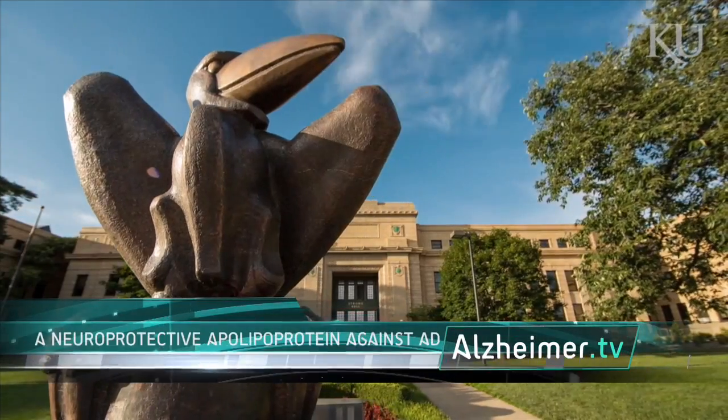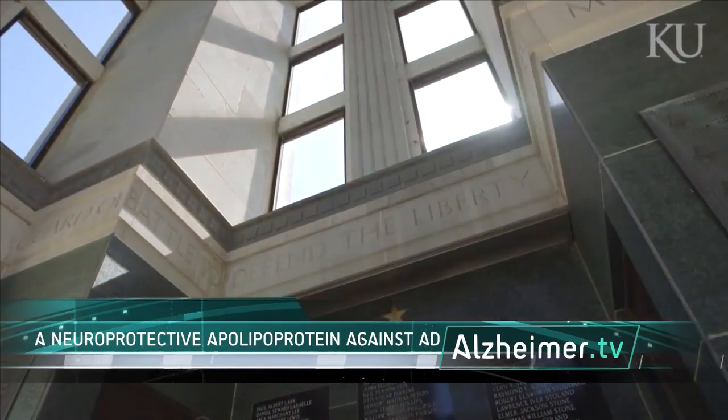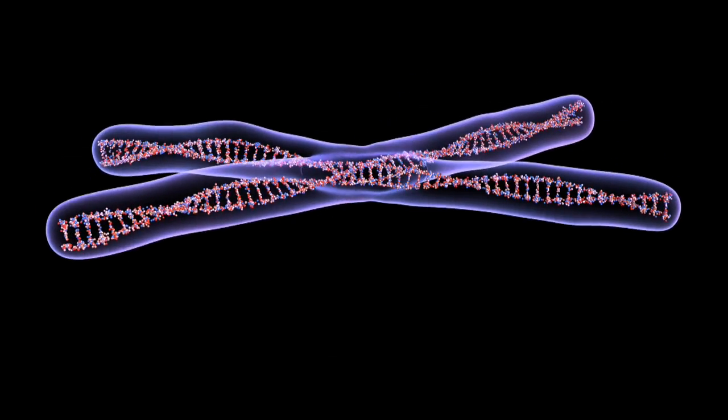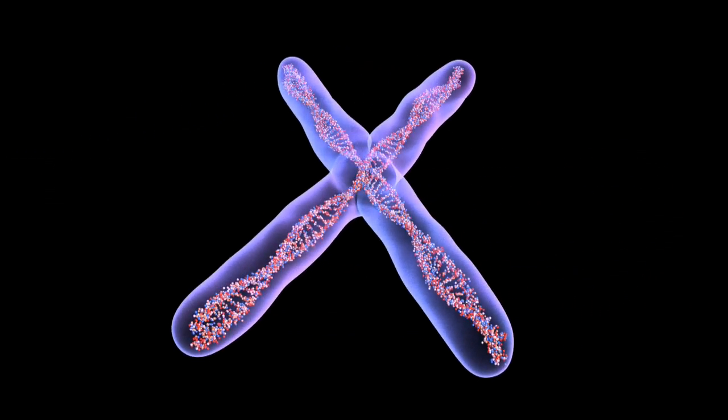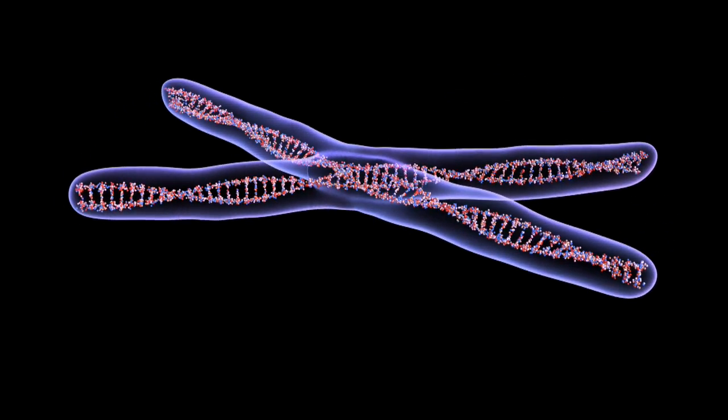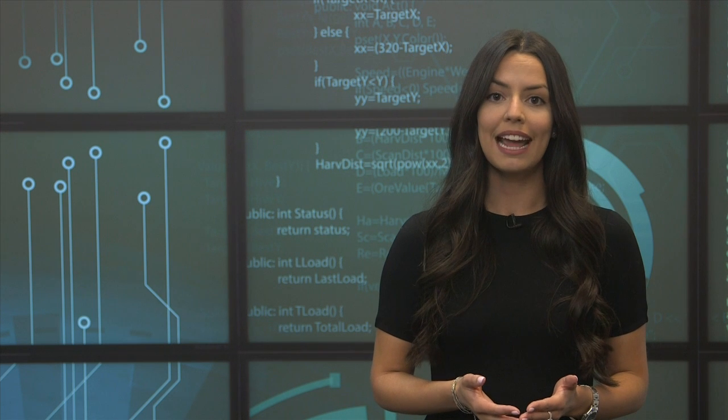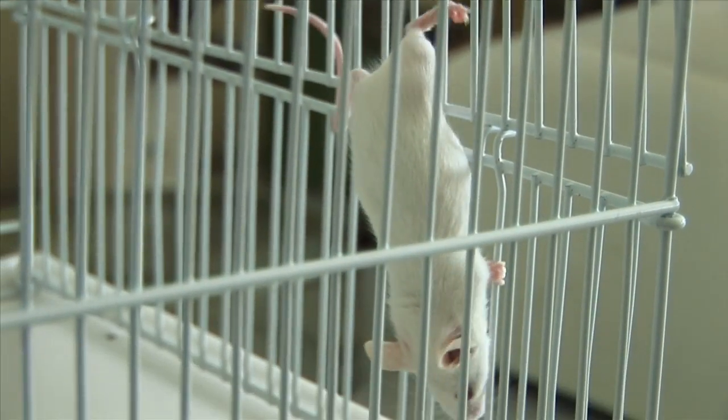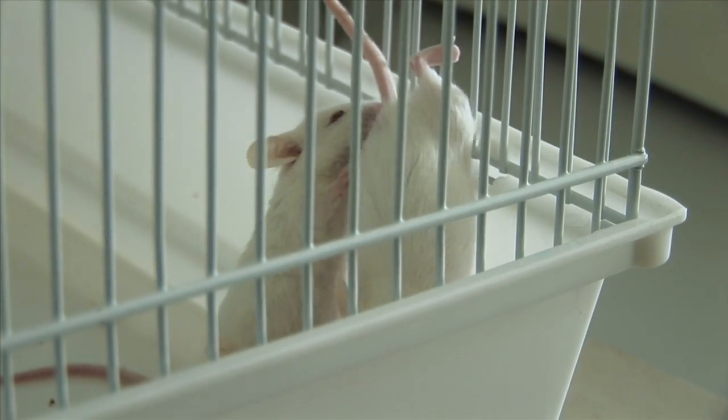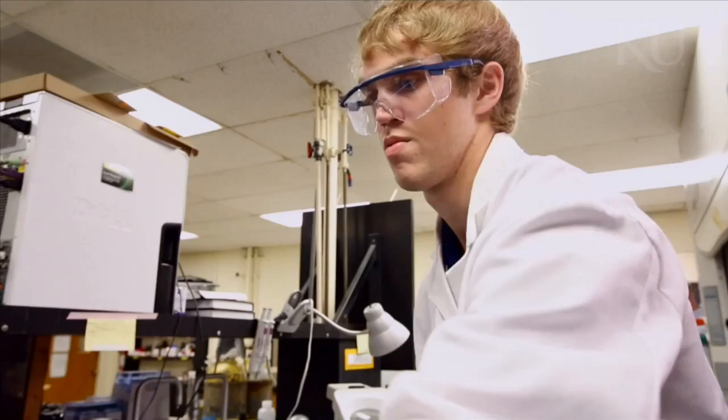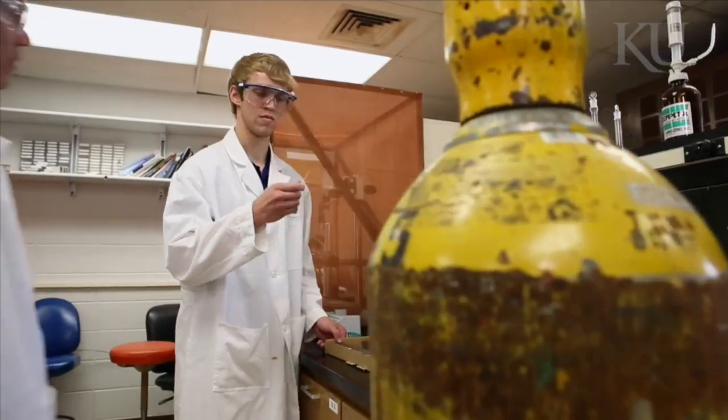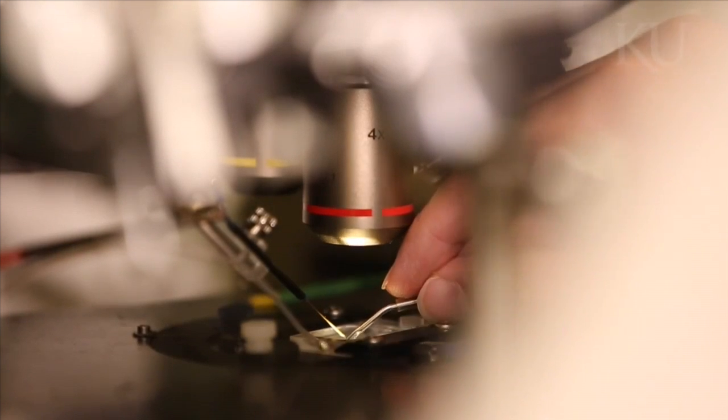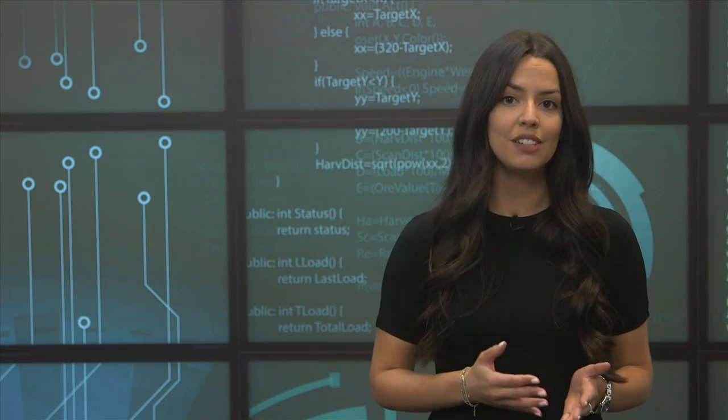The seven to eight percent of the population who have the ApoE2 allele of the ApoE gene are quite lucky, according to a study by Lincoln Zhao and colleagues from the University of Kansas. ApoE2 is one of the three alleles of the human ApoE gene. While ApoE4 is proven to be a genetic risk factor for Alzheimer's and ApoE3 is proven to be neutral, the new study suggests that ApoE2 may protect from the disease. The researchers worked with hippocampal RNA samples from middle-aged female mice to observe the ApoE2 carrier's resistance to developing AD. The results showed that ApoE2 enhances glucose uptake and metabolism and also amyloid homeostasis in the brain. This suggests a reduced risk of developing Alzheimer's disease. Further studies are needed to see if ApoE2 can prevent or delay the onset of the disease.